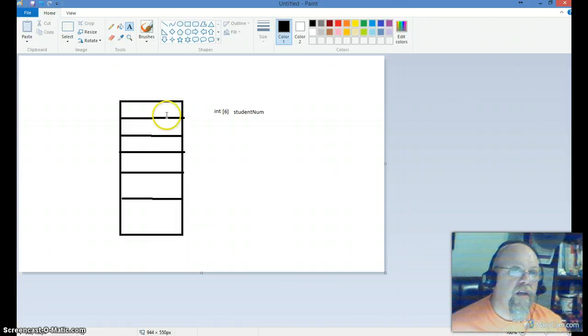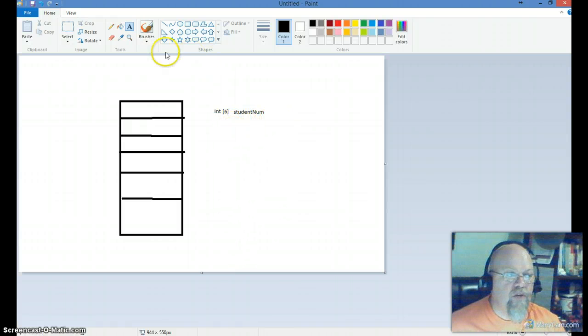Now here's the thing we have to realize, the numbering scheme. This first one's always going to be 0, then 1, 2, 3, 4, 5. So even though this is a 6-element array, I cannot use number 6 when I'm trying to retrieve something.